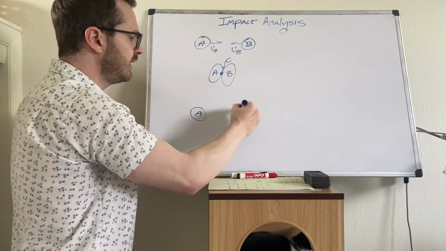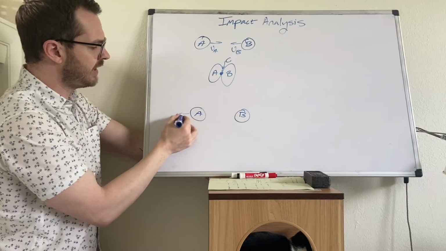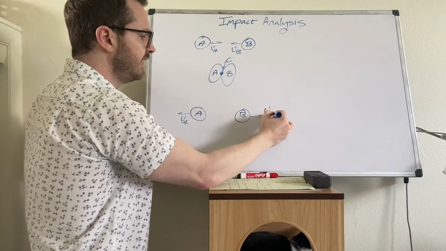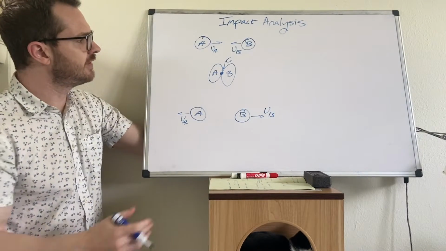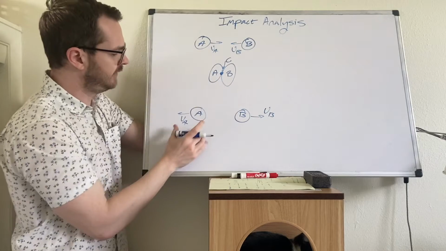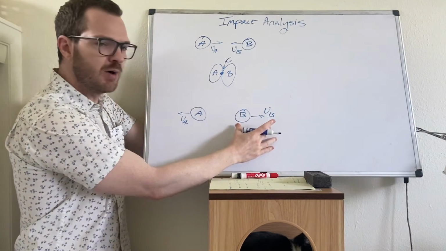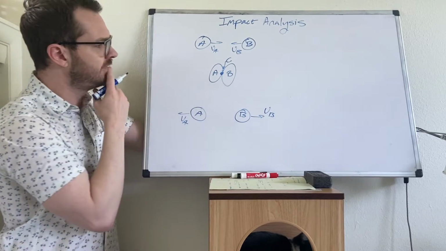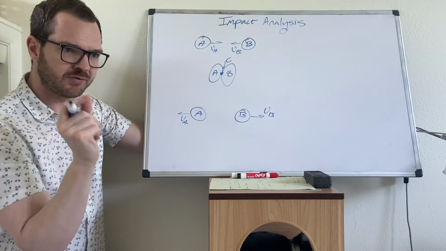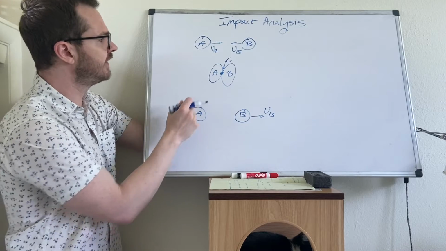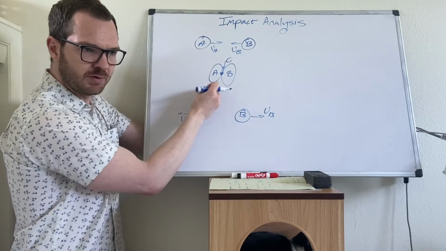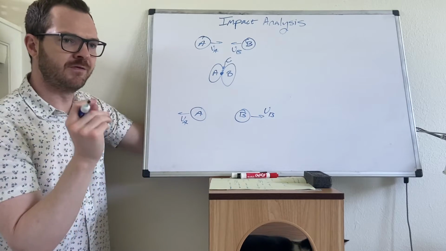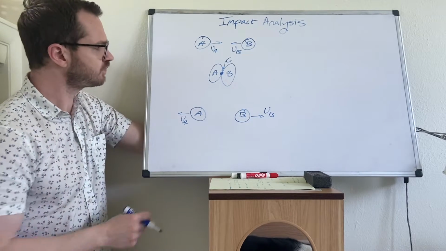And then sometime in the future, the bodies have separated again. Here's body A, here's body B, and now they have different velocities, VA and VB. So clearly this impact event has caused a change in the momentum of each of their bodies. And if we say that this impact event is a very small time window, that means there's effectively some impulse between these two, right? It's some force between them acting over a very small time window.